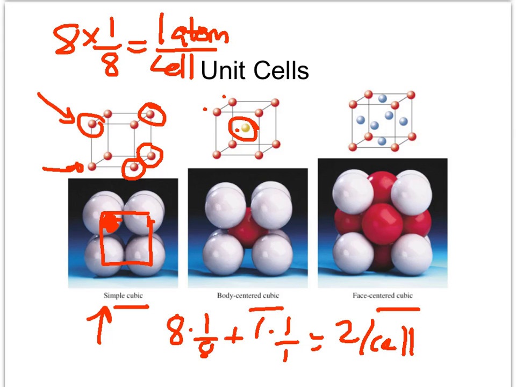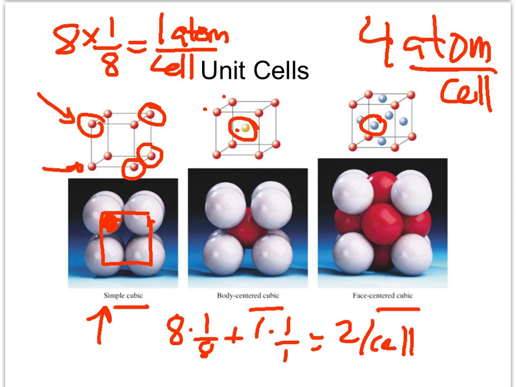So you know where this is going. How about face-centered cubic? How many atoms of a face-centered structure are inside the unit cell? I'll leave you to do the math, but the answer is going to be four atoms per cell. See if you can figure out how I get to four in your own time, but it's a very similar calculation. You just have to think about how face atoms, these blue atoms, how they're arranged within the unit cell.